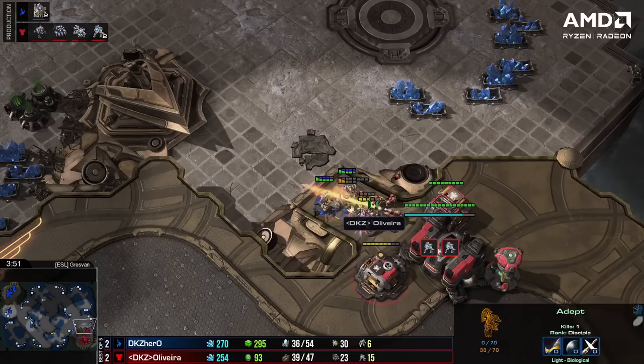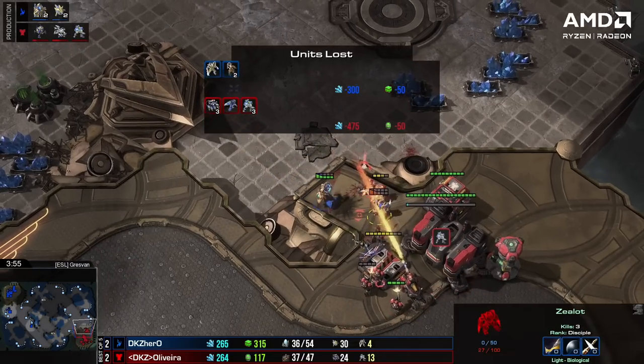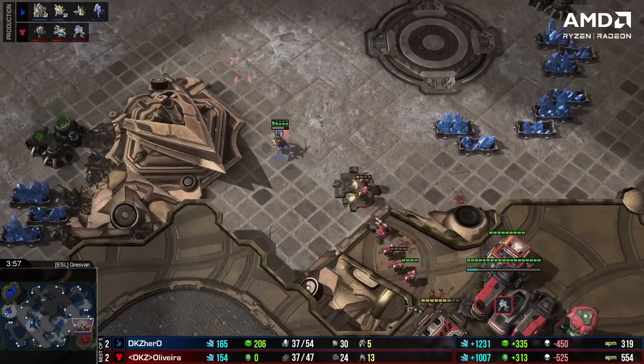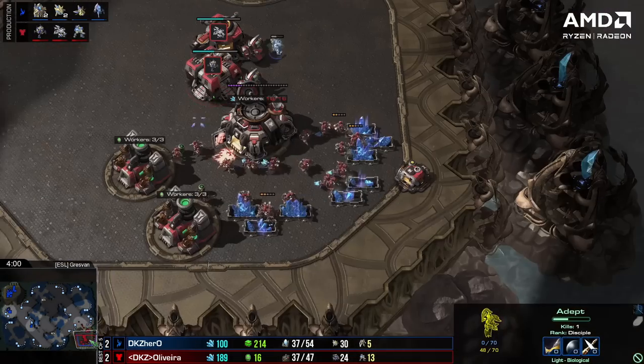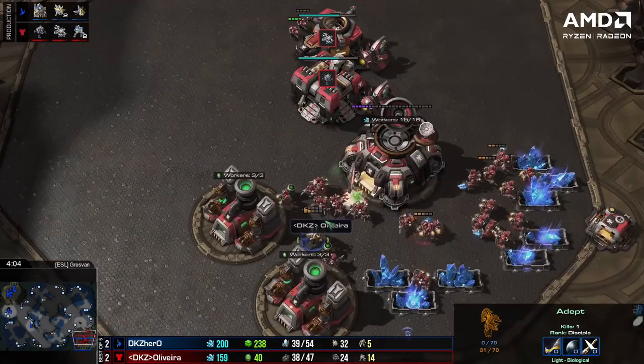He knows his command center is too far behind, but this is an interesting commitment by Hero. He dives on top. He says, you never expected me to fight you like this, did you? That Adept will go down to the Hellions. It's going to shade into the main base, no doubt. Yeah, it's going to shade in there. The SCVs are going to come and fight.